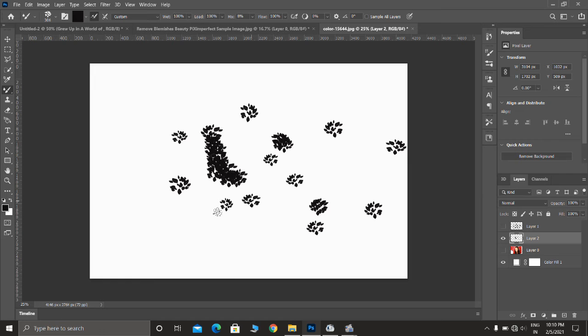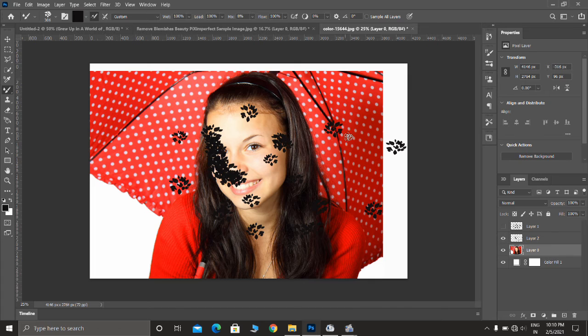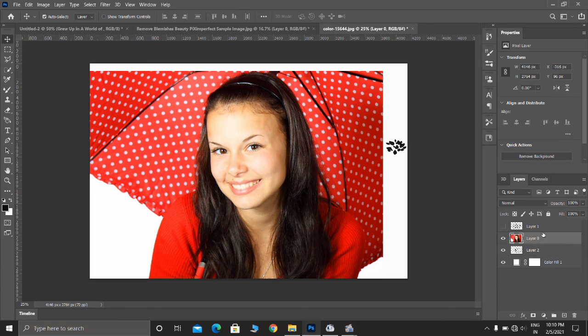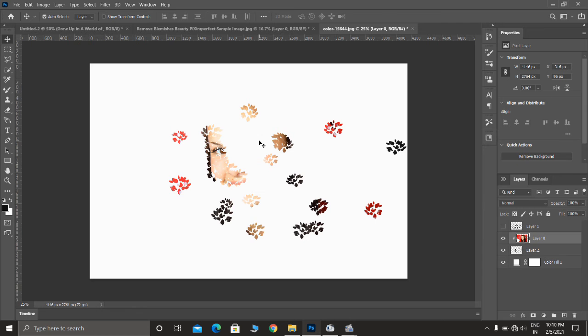Now, I don't want this image to be shown in the whole window. I just want to show this image within this brushed area. In such a scenario, we are going to create a clipping mask. First of all, put the image on top of the layer. Now press the Alt key and see it change into the rectangle box. Click on it and you are done. Now you can move your image. What happened here is that your image has been contained in this pixelated area. So this is about the use of the clipping mask.